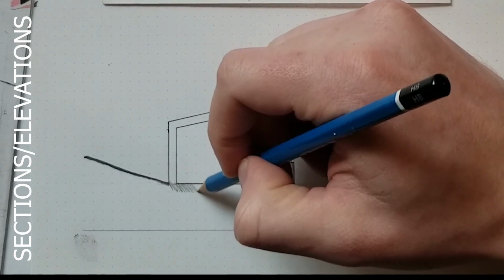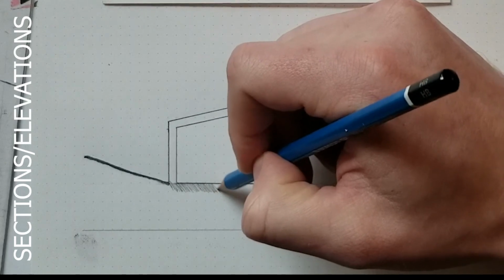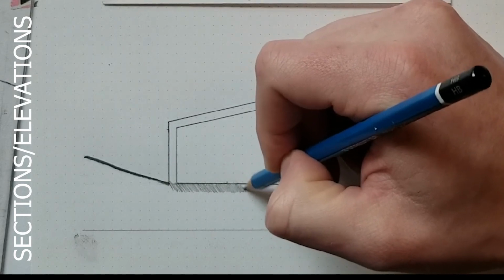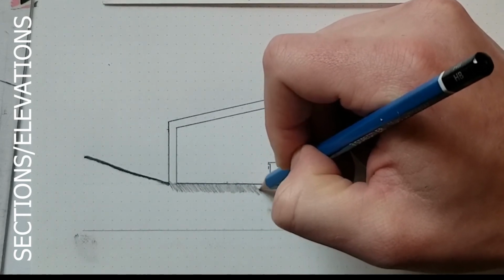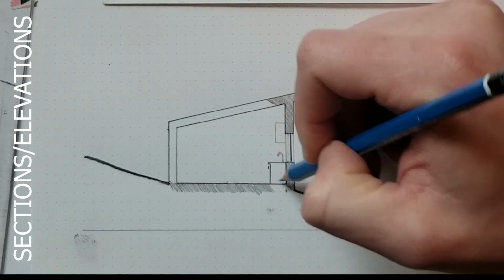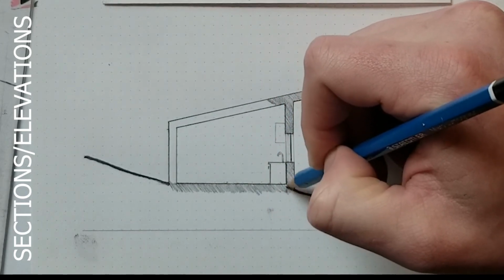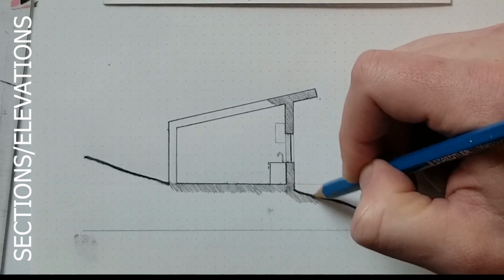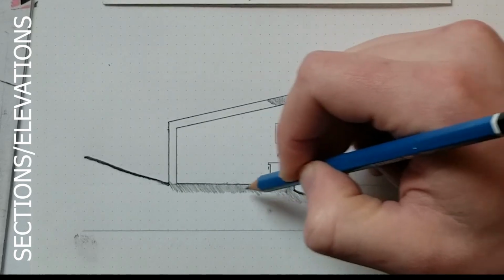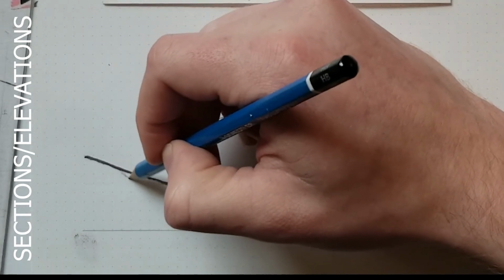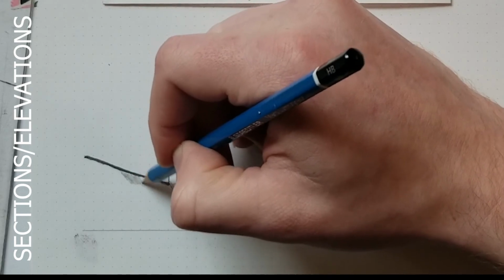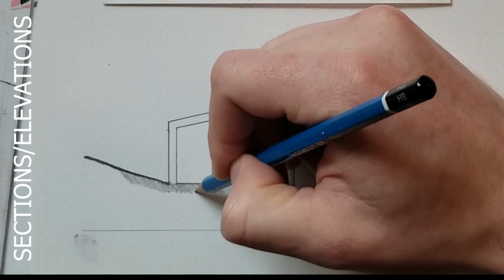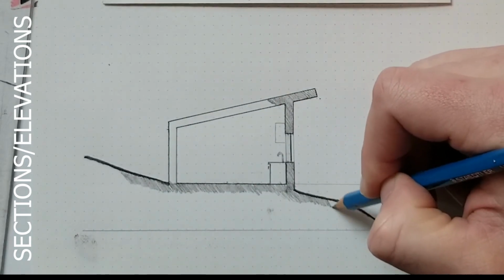Part of that is just trying to understand that this cabin is now placed directly into the land. It's not like we lifted it above the ground and it's on stilts. The point of this floor is that it's right on ground level, and therefore it makes sense to poche the whole thing somewhat evenly. This is my HB pencil again, trying to keep those 45s, et cetera. So do something like that.